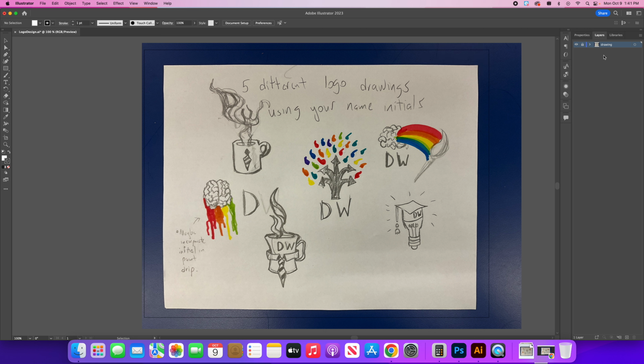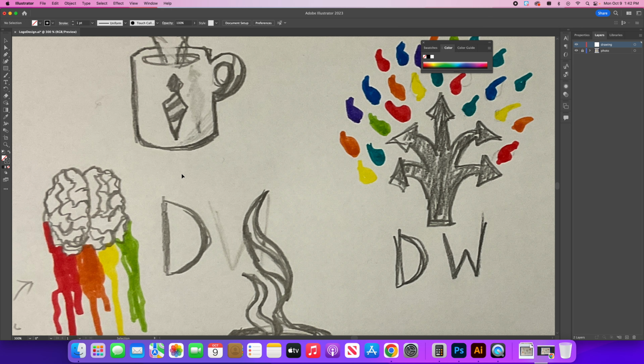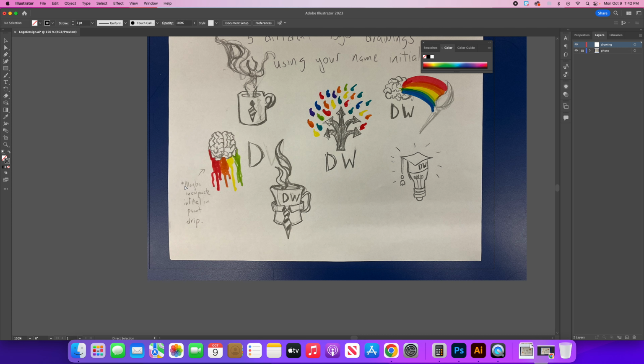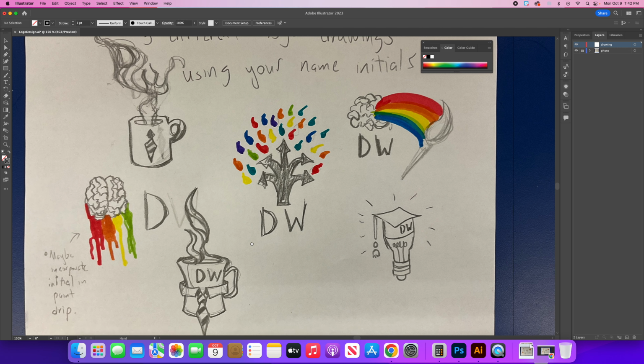So we have a drawing layer, and then you just want to make a new layer on top of this. We'll call this photo actually. So double click on the name, call it photo, and then this would be the layer that you do your drawing in. Same thing as we've done before, you're going to use the pen tool. Just make sure your stroke is on the black. You can cross out the white so you don't have a fill. And all we're doing right now is just tracing the outlines of our drawing. So just choose one of the logos to go with.